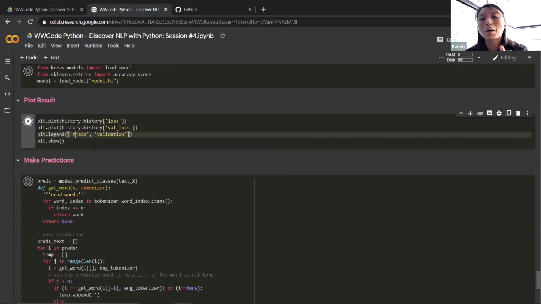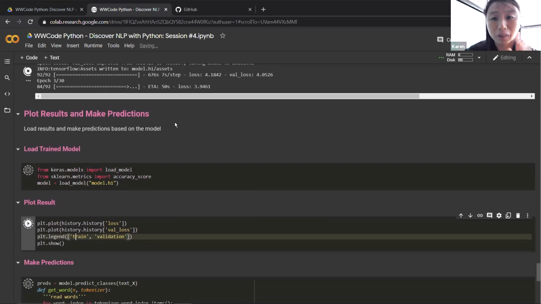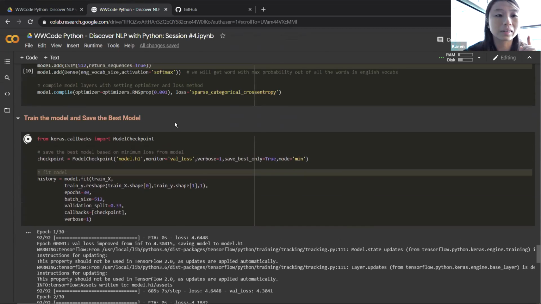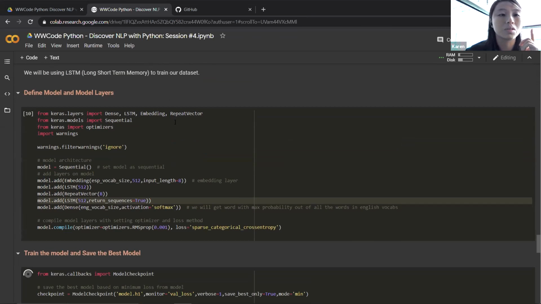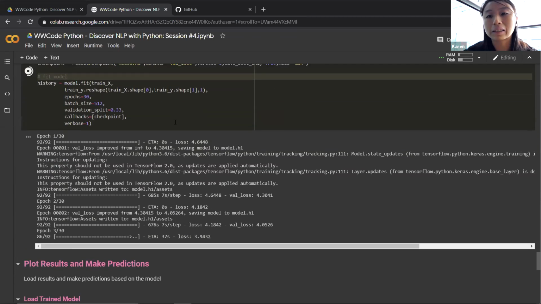If you train the model properly, both of them are supposed to go down, and that means you're using the correct method. If you see them going down, you're on the right track. If not, the model is one of the things you have to look at. Also, sometimes how you prep the data is one of the things that matters.